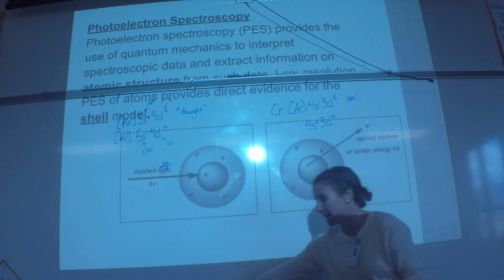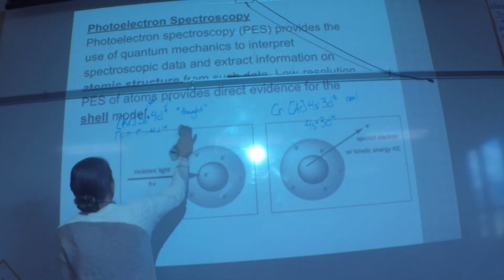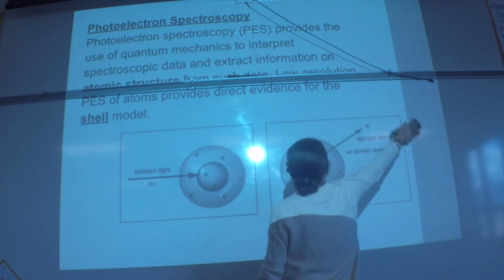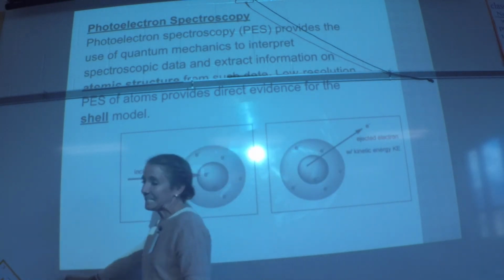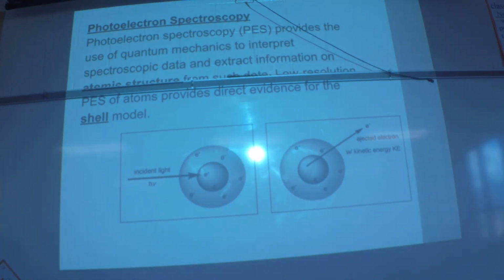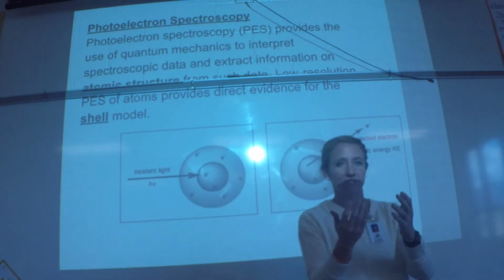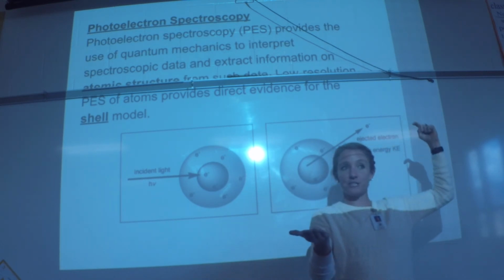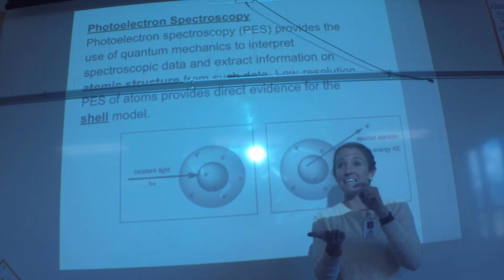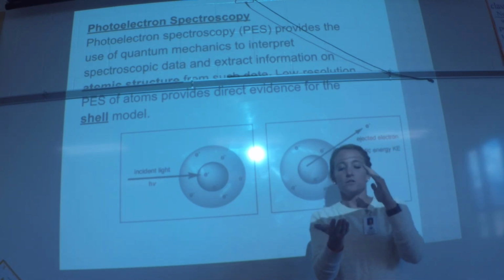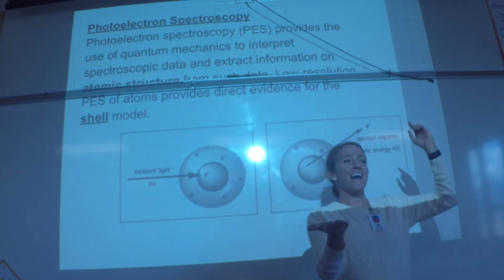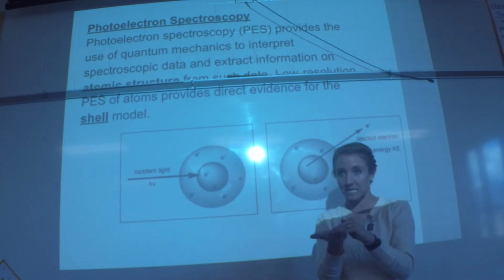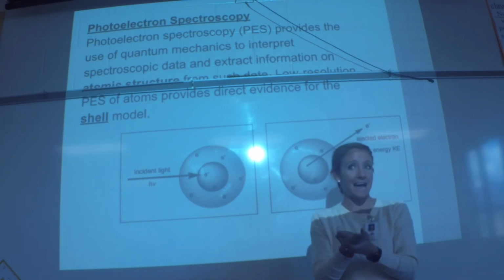We mentioned this last time, this idea of photoelectron spectroscopy. The thing that shoots the electrons. Yes. Okay. So the idea of this is with photoelectron spectroscopy, we can take a sample, and if we send energy into it, and that energy has enough, sorry, let me back up. So we have our sample, and then we send a wave into it. If that wave has enough energy, it can cause changes within the atom.